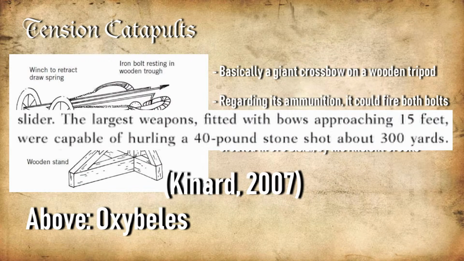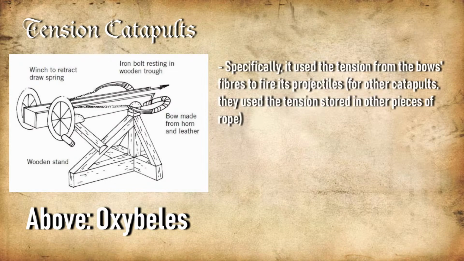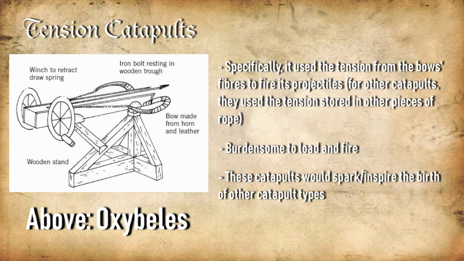As its type suggests, the way it worked was quite simple, as it would utilize the bow's tension to fire the missile. Being one of the first of its kind, these types of catapults were of course burdensome to load and fire, but they would lay the groundwork for future complicated catapult developments, like the torsion catapults.